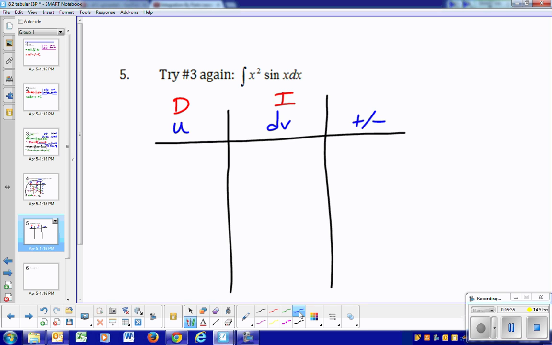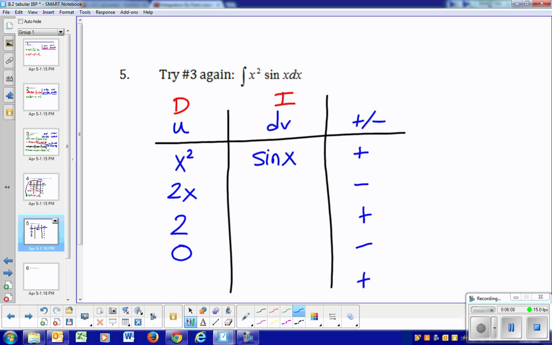Okay, so if this were a normal integration by parts problem, I'd let x squared be the u, and sine of x dx would be the dv. And I don't need to worry about the dx in the chart. We just let that lie. Over here are alternating signs. I don't know how many I'll need, but I'll go with how much I can fit. Now, take derivatives. So x squared becomes 2x, 2x becomes 2, 2 becomes 0. And that's all we can do.